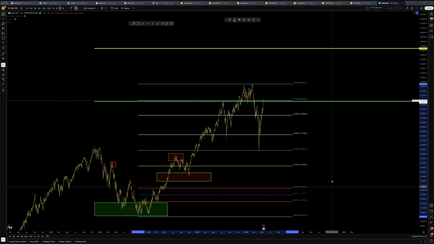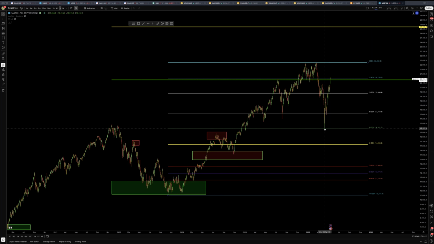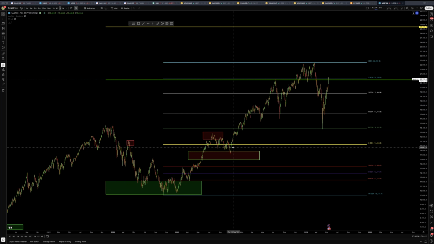And in terms of that, holy smokes, tell me you can see that. How's that for a pullback? Bang on the 50%, which also happens to be pretty much our recent key level to the left. How phenomenal is that? So price running up, creating an all-time high.